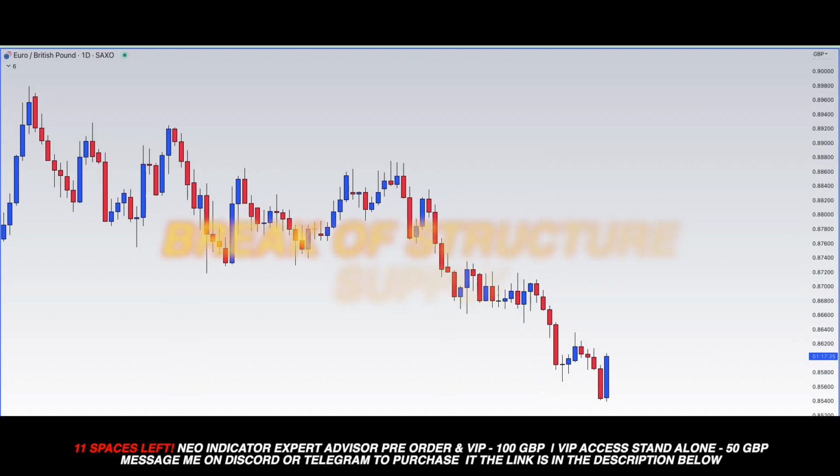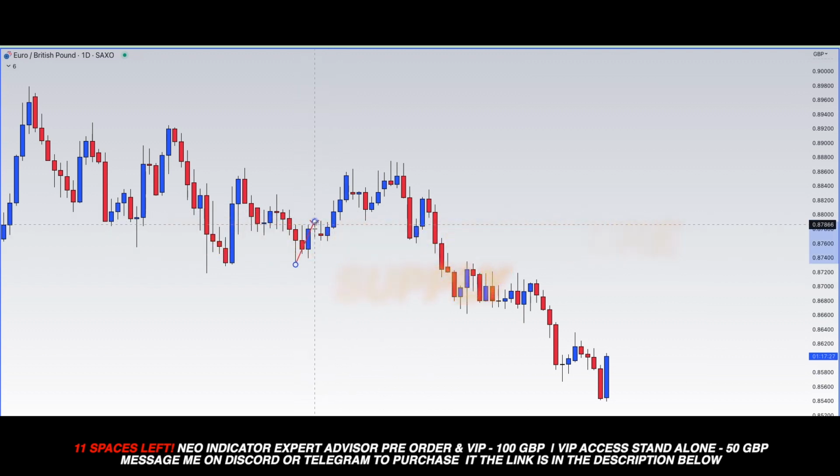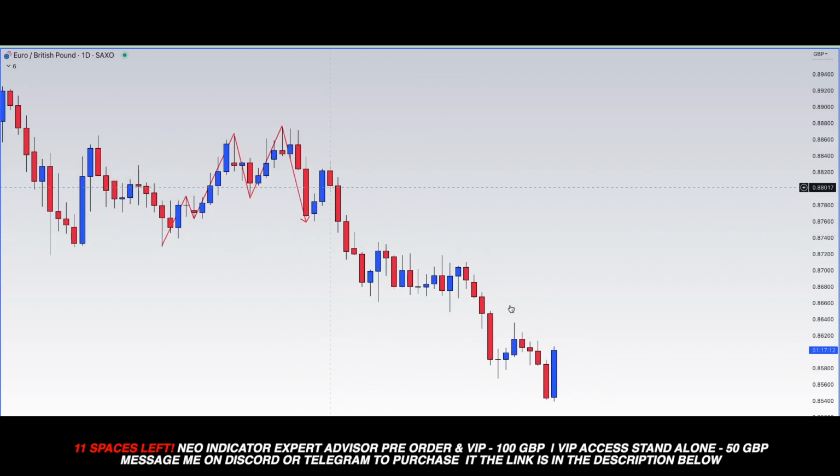Now we're just going to do the same thing over here. As you can see, we've got our low here, we have a high over here, we have a low here, we have a high going all the way up here, then it pulls back to a low that goes all the way down here, then it pulls back to a high that goes all the way up here, and then it pulls back down to a low that goes here. Now you can see this already. Where is our market structure break?